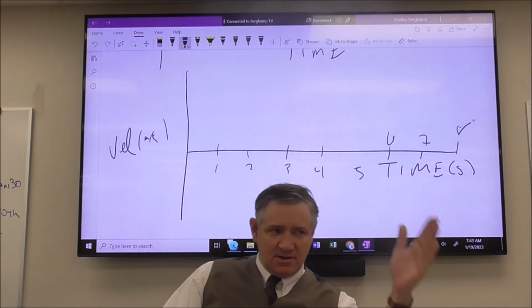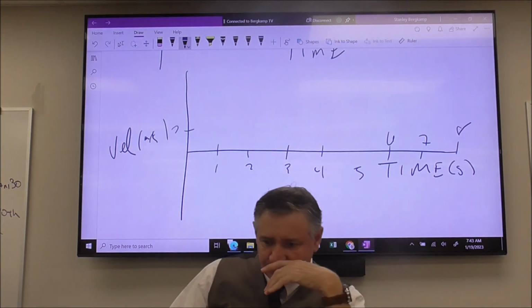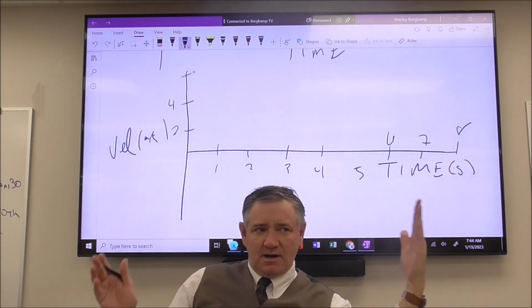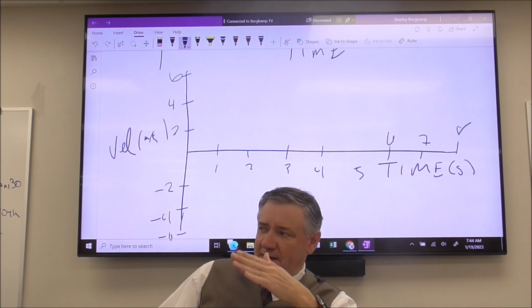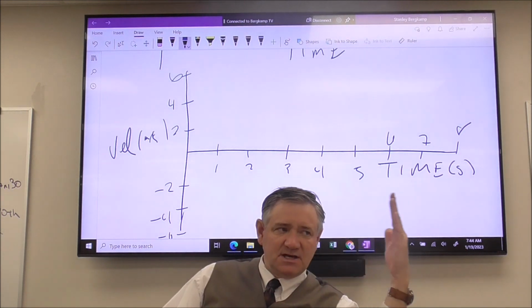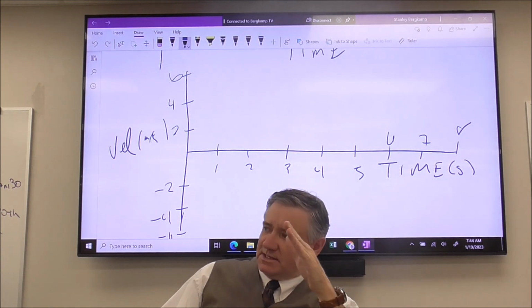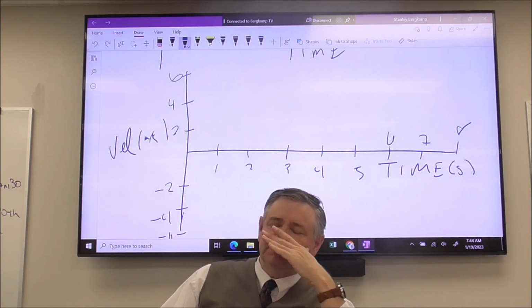Position time graphs, where you're at. Velocity time graph is how fast you're going. So, let's say that when I ordered my car, I went for the nerd package on my speedometer. Instead of in miles per hour, my car indicates meters per second. Okay? So what up? I want meters per second.